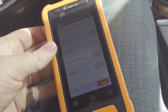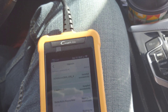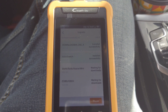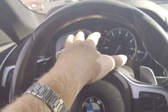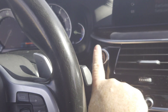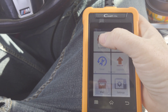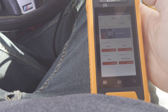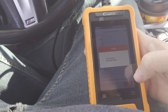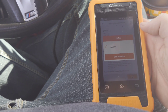Looks like we've got an update procedure going - it's going to take a little bit of time to install everything. I've put my BMW in diagnostic mode, which you can do by hitting your button really fast three times. Now we're just going to do a quick diagnosis. We hit auto-detect and we have a BMW connecting.